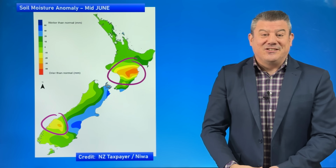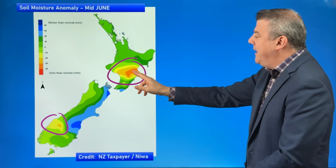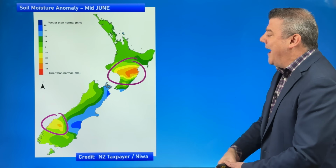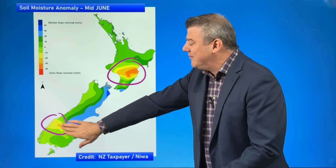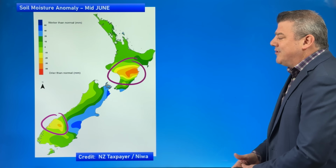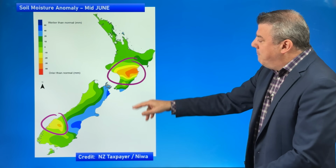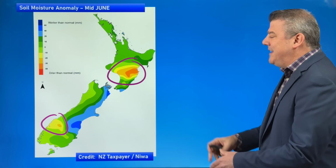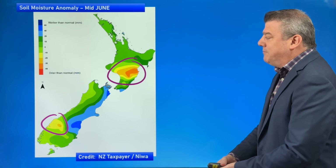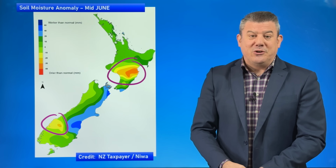Hard to believe some places are drier than usual, but we do still have that. Basically from about Wanganui over to Napier and everyone in between. Drier than usual in that zone, and also parts of South Westland and coming into Otago. Also just a little bit drier than usual. Over the next couple of weeks, plenty of rain for the west coast. Some of that will spill over. But this area here in the lower North Island and the eastern side of the North Island, mostly around Hawke's Bay, Manawatu, those areas may not see as much rain, but there's a little bit coming through, especially on the Manawatu side.